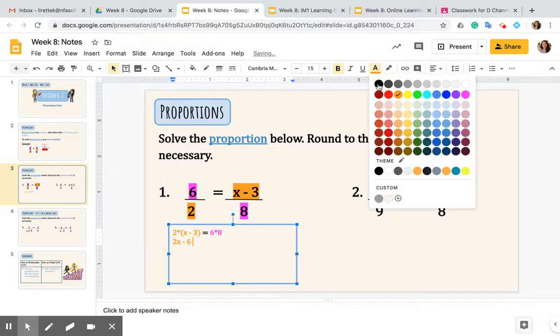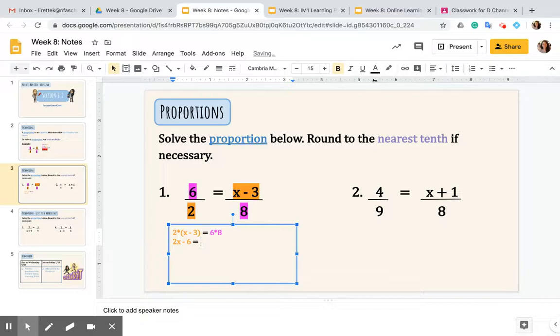And again, I really encourage you to be using a calculator every time you do stuff like this. So that has simplified the left-hand side. All I need to do is simplify the right hand. 6 times 8 should give me 48. And now it is a two-step. I can solve this two-step equation by first undoing the number that is not touching the variable and then take care of what is. In other words, I need to get rid of this minus 6 first.